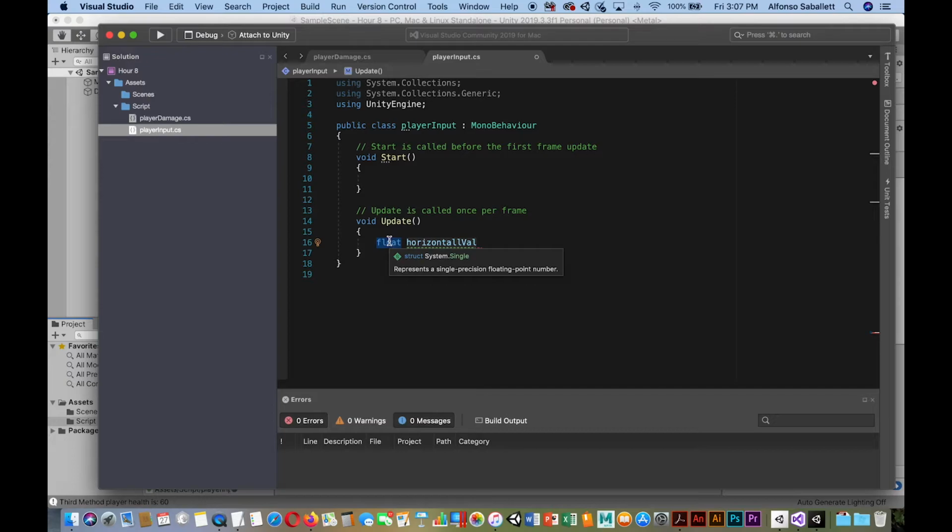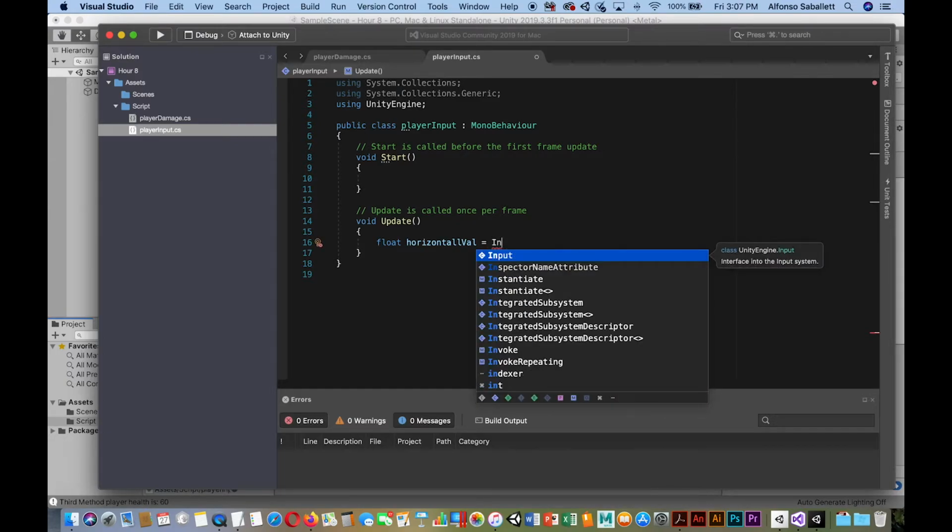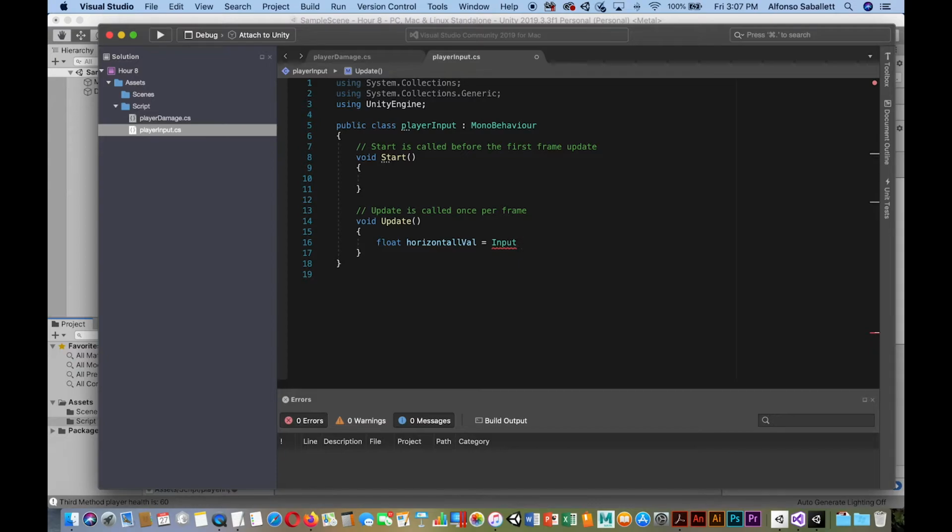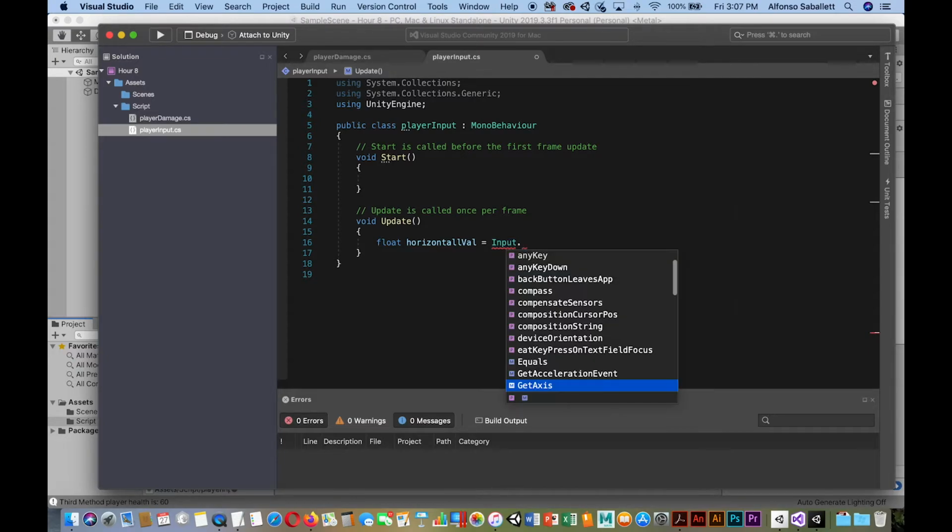We've told it what type of number, and then we gave it an instance name. And then to do that, we're going to start with the input method. So input, so it's going to capture the input, and then we want to get the axis.